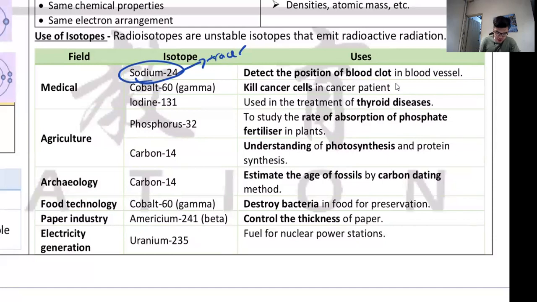So this one, uranium 235, we learned this like 1 or 2 months ago. The one you use in your power station, your nuclear fission. Remember, you crack uranium 235 into half by shooting a neutron at it, and it will release a high amount of energy. Your atom bomb also works the same way. All right, so these few you need to memorize. You learned this in Form 3 before, but now don't forget, because you're still using it in SPM.